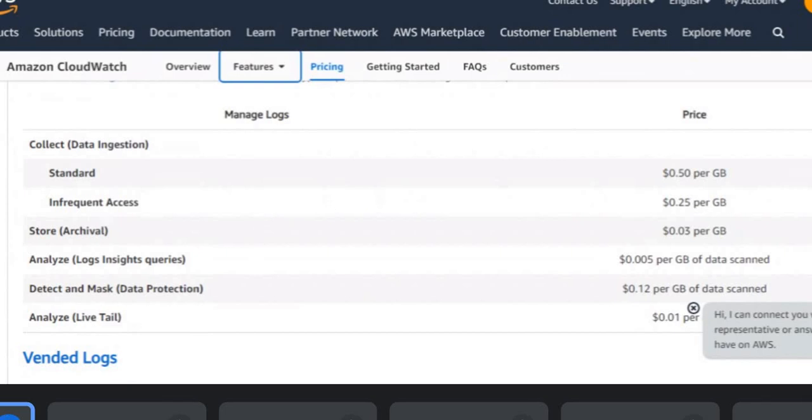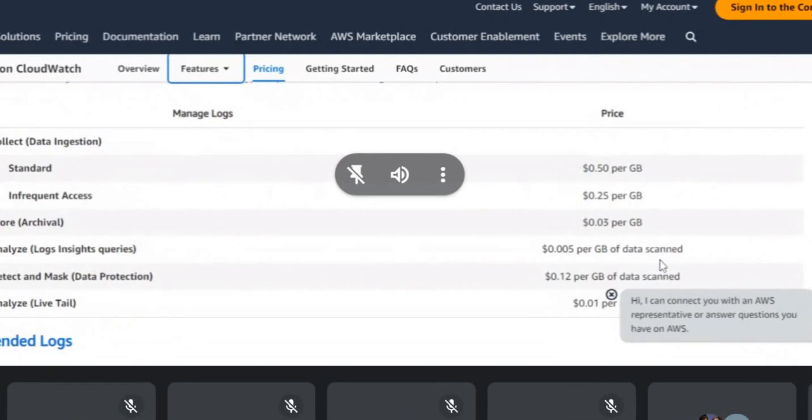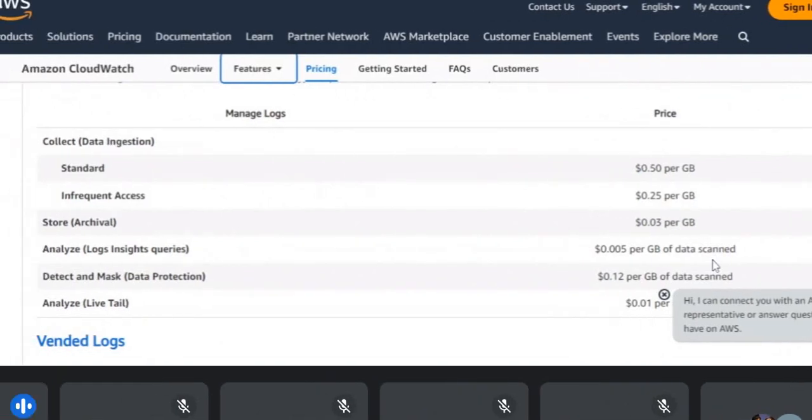If you are storing the log data, $0.03 per GB will be chargeable. And coming to Logs Insights queries, if we are analyzing the logs with Logs Insights queries, $0.005 per GB of data scanned will be chargeable.